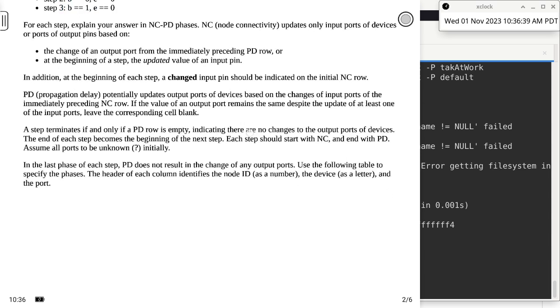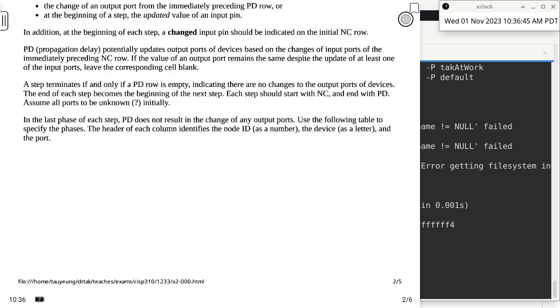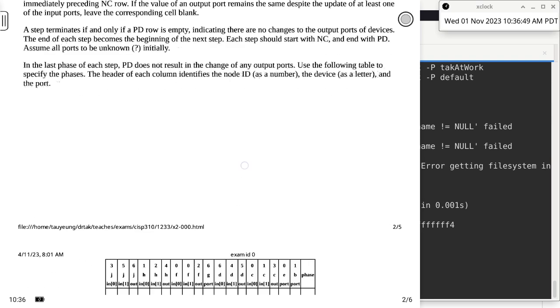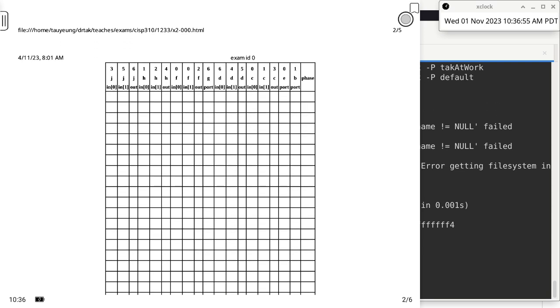All right, since there are no questions about how to work this out, I'm going to assume that people understand how to do it, and we'll go ahead and start with the table. So the table is a little bit different compared to the lab that we did, because in the lab we only had four or five nodes, so I could use color coding easily. For this one, we have seven nodes, and I cannot find seven different colors that are easily distinguished to the point where you can say, okay, these two are the same, those three are the same, and so on. I don't want to use colors that are so close, especially for people who are colorblind, that they cannot differentiate. Okay, so in this case, I'm just using numbers.